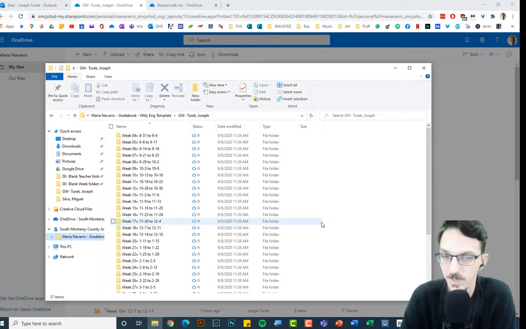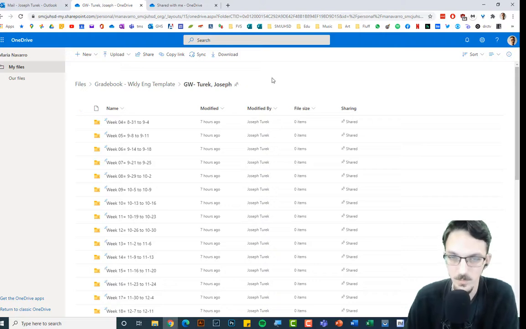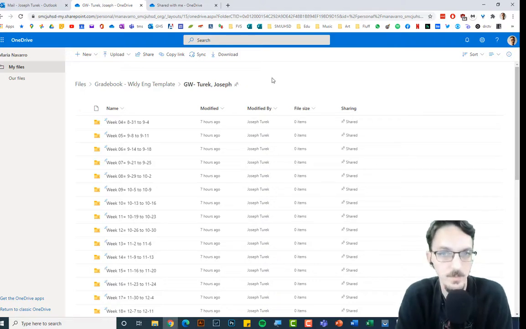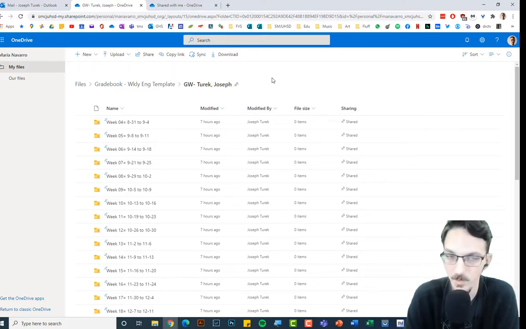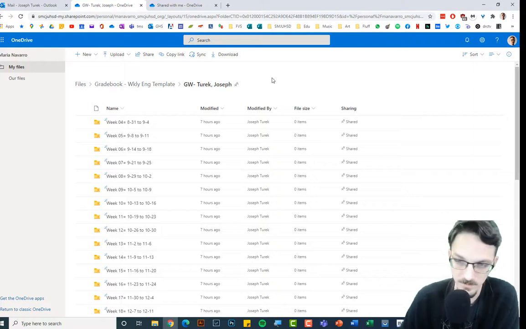If you notice that your files aren't uploading or syncing, use the browser version of OneDrive and save a bookmark to that folder and upload your files in the browser. This is the most direct route to these shared files. Okay? Again, if you have any error messages at all, use the browser version of OneDrive.